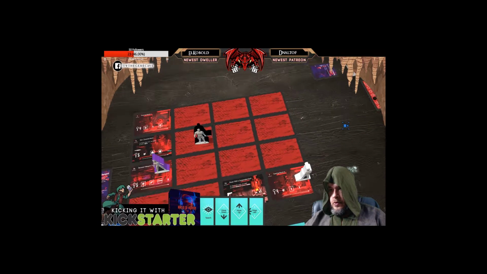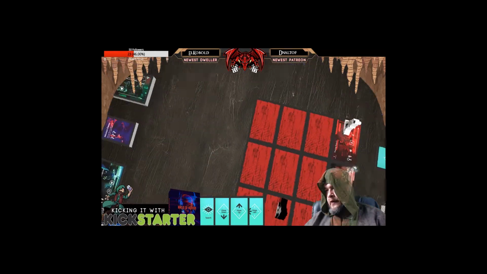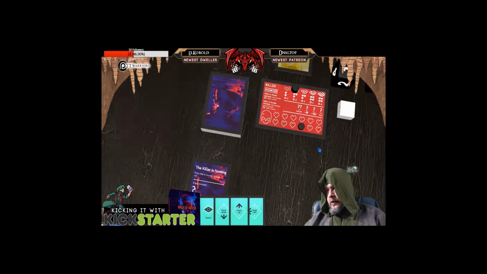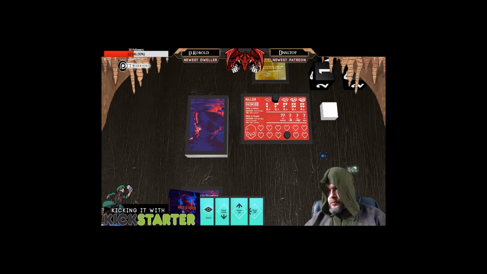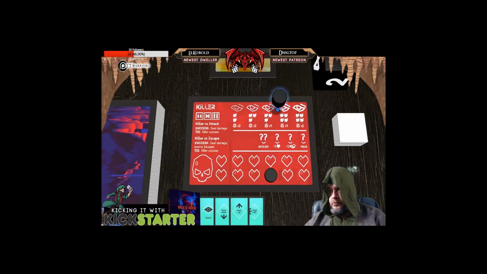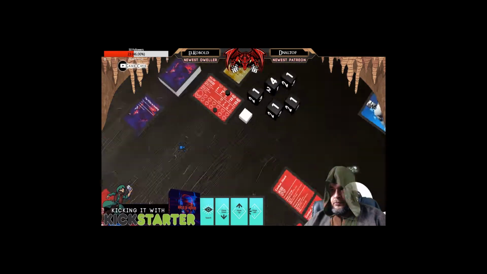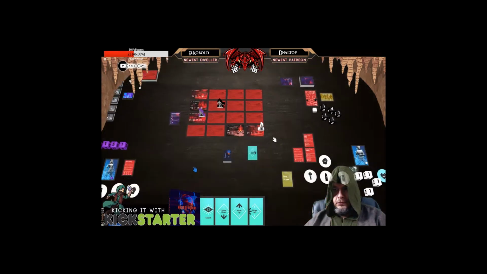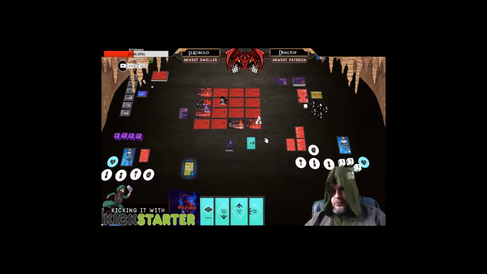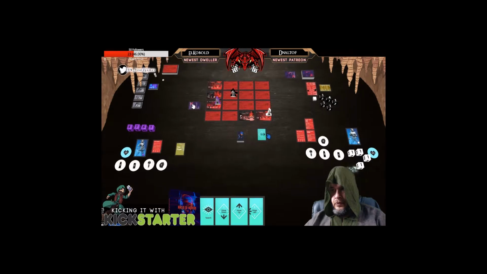Let's see, I'm gonna plan my next move. All right, let's increase his rage by 1. Okay, so that's the top marker there on the sheet. Right. Okay, so that was your turn. Now the first player card comes back to me, and we'll be picking our actions for the next turn again.